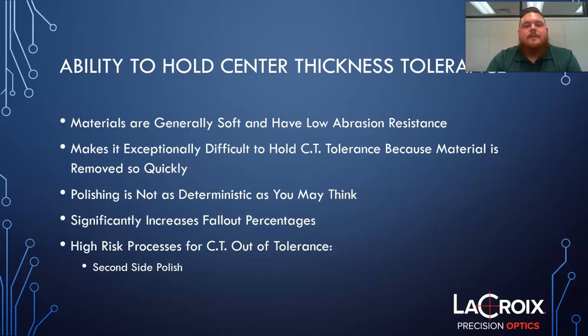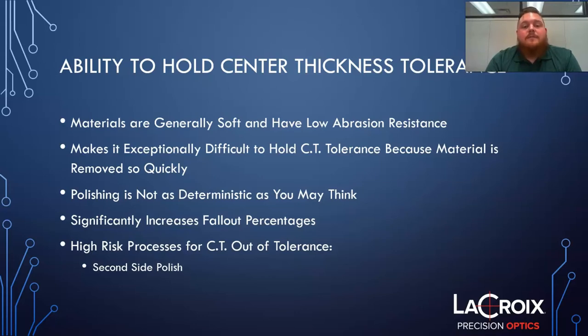So next we have the ability to hold center thickness tolerance. This is another big risk, and it is right up there with the risk of fracturing. Whenever we say ability to hold center thickness tolerance, I should be a little more specific and say the ability to hold very tight center thickness tolerances. And by tight, I generally mean tighter than, say, plus or minus 50 microns.